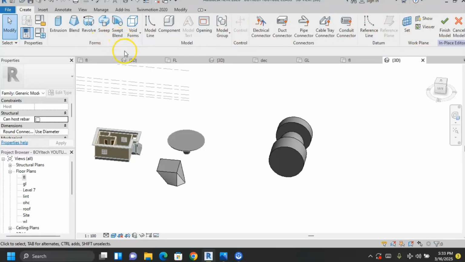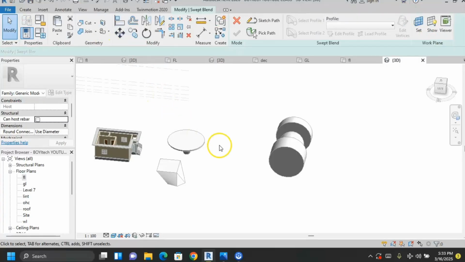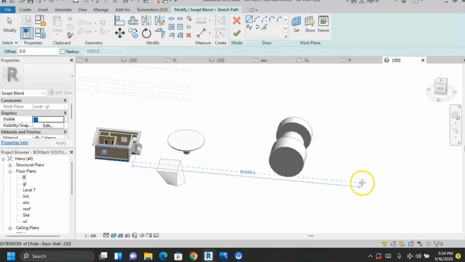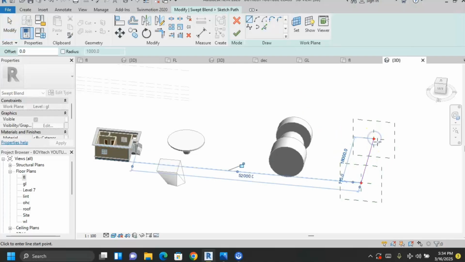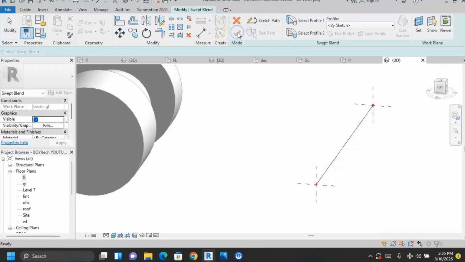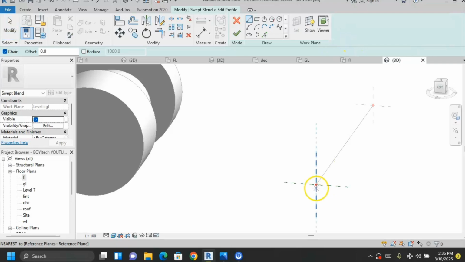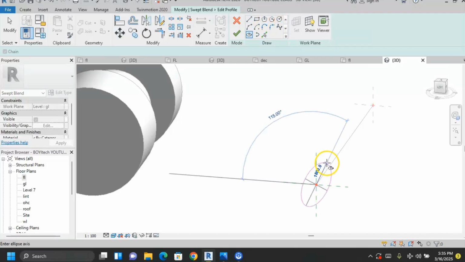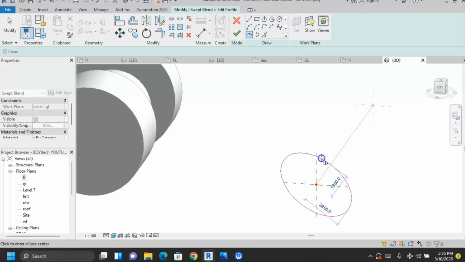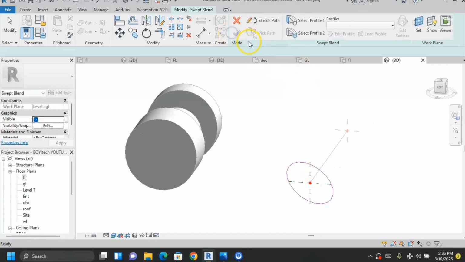Okay, let's see. Sweep blend is almost the same thing. You have to look for a path now. Let's sketch it. Then you have to finish it first, and then you edit the profile one after the other. Which shape do you want? Let's do this shape. And then finish it.